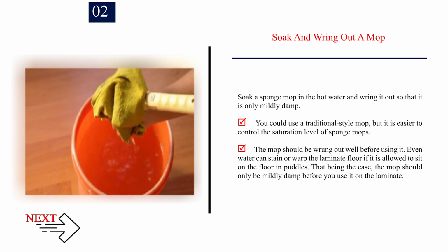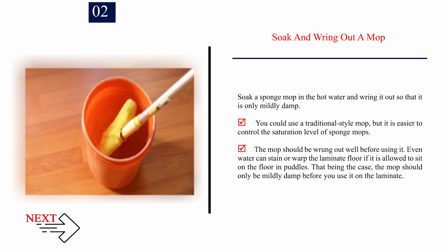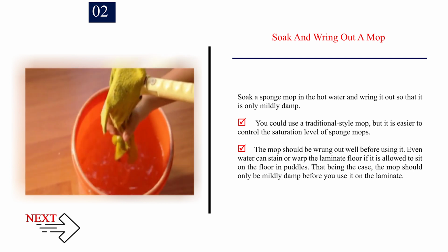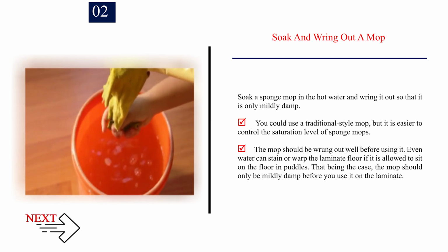Even water can stain or warp the laminate floor if it is allowed to sit on the floor in puddles. That being the case, the mop should only be mildly damp before you use it on the laminate.